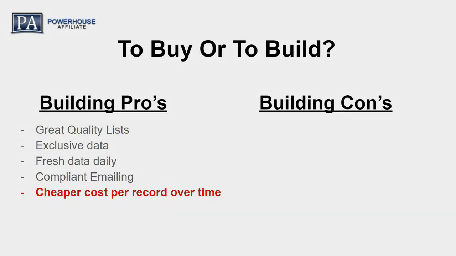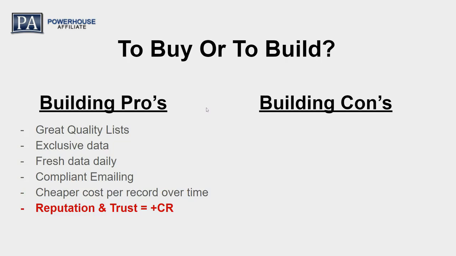The more you optimize, the cheaper you're going to pay per lead. And Joey has a great case study, which we're going to talk about later. It's a perfect example of this, how he started out at a fairly high rate, and now it's fairly cheap. So you'll see that as we move forward. And again, reputation plus trust equals a higher click-through rate. If you have a list and you're the only one mailing to them, you have the opportunity to mold their opinion of you whichever way you want. So if you're really being good to your list and providing great content, you're going to have a greater conversion rate than you would if you were just buying data.